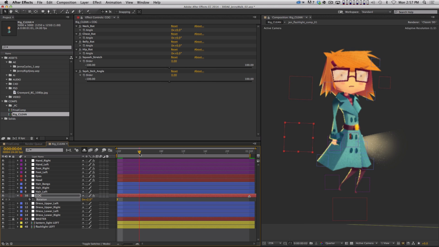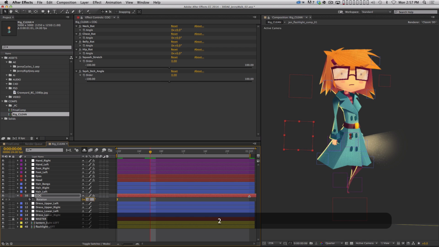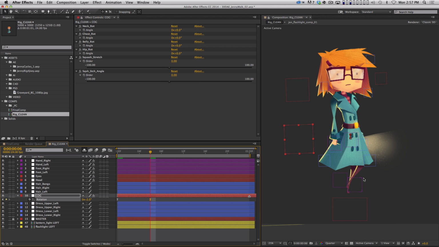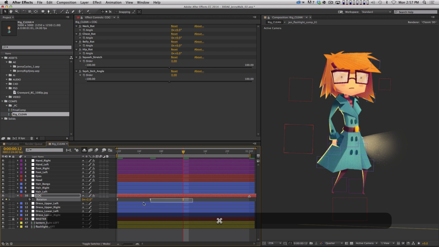Which means that when her leg is up in the air, right, at frame 6, she's going to be leaning back a little bit, right? Sort of using her momentum to throw that leg up. And it's not literally throwing the leg up. It's just a subtle little shifting of weight, okay? Then on frame 12, we're going to be back forward again. And then we just want to repeat that. So I'll select those keyframes and paste them.